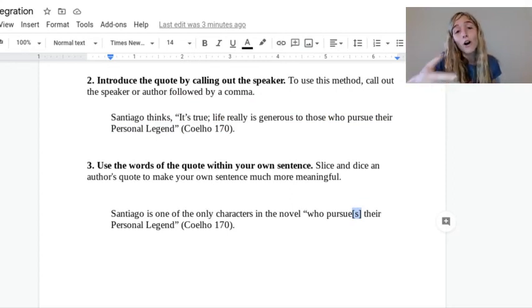However, I'm giving the author credit, and I'm making sure everybody knows with those big chunky, blocky brackets that I have changed this. It's a big warning flag to say, yep, I changed it from its original. Now it fits my setting a little bit better. It fits my tense, and those are like warning signs to say I changed this little thing. Always make sure you only change things like tense or adding little words here and there to make it fit your sentence better. Never ever change big things or change the facts. So make sure you've got that little citation in there inside of the parenthetical, and you will be good to go on quoting.